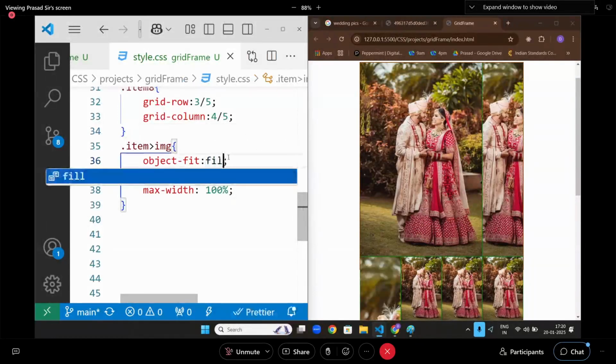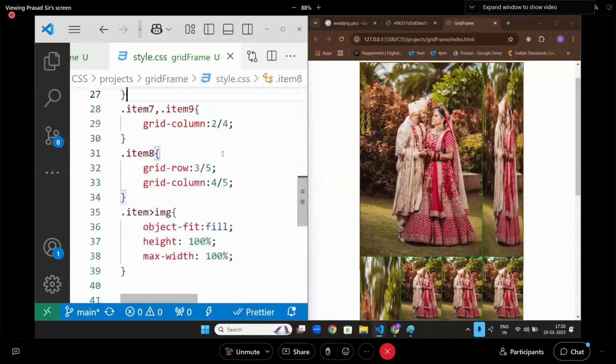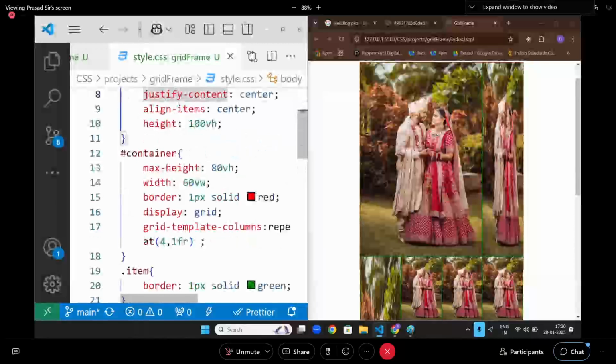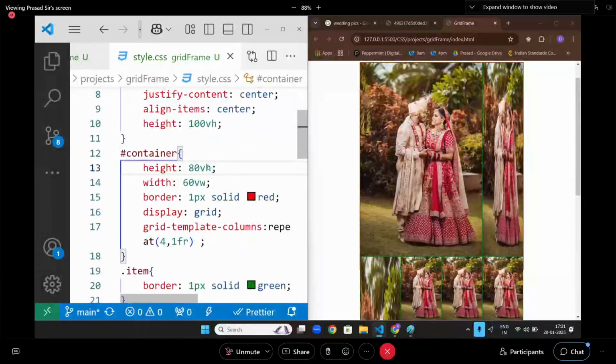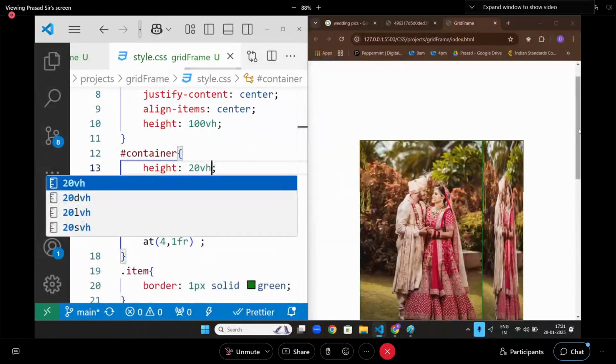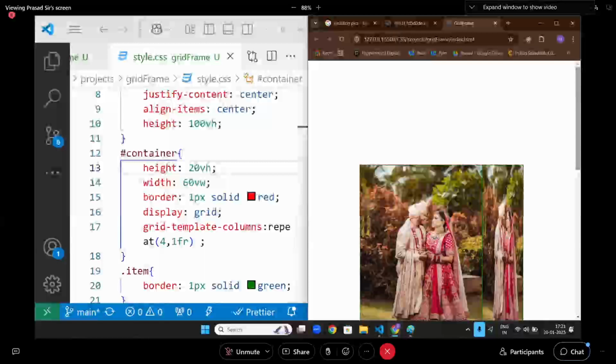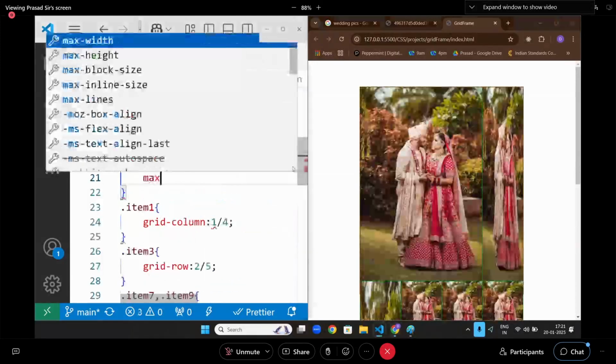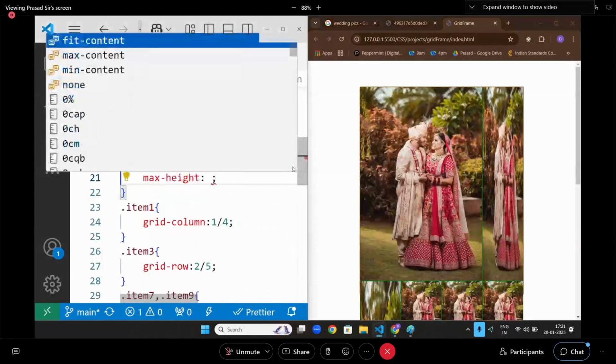Let's put a fill and let's go to the top. Each child, max height.